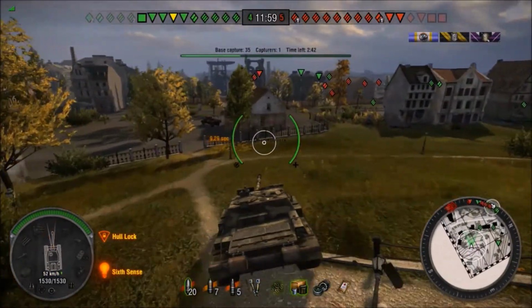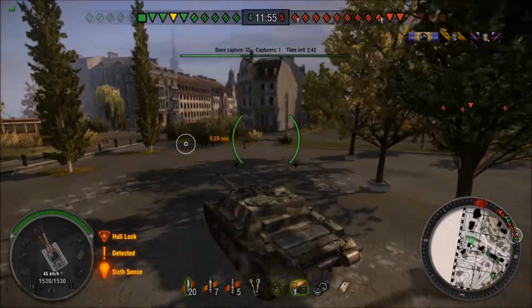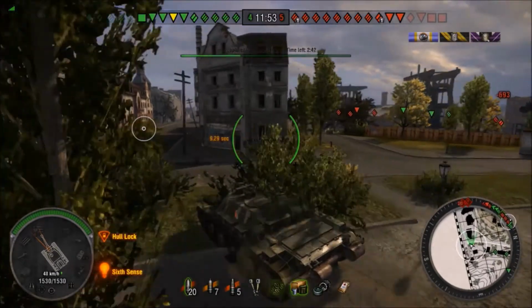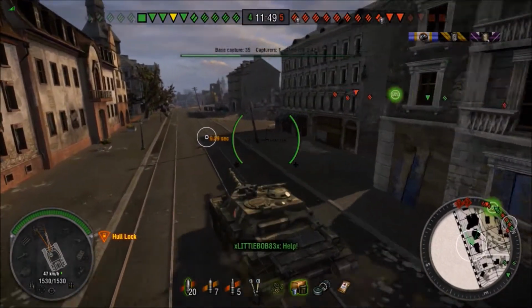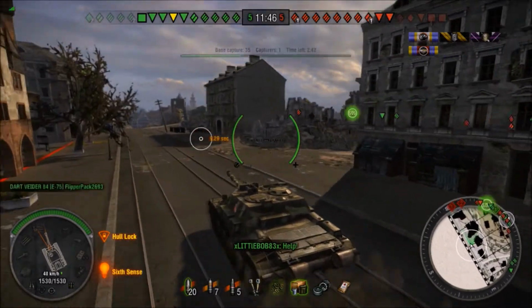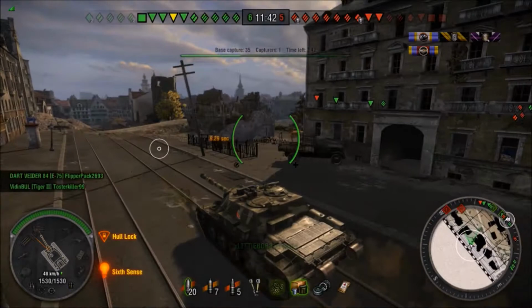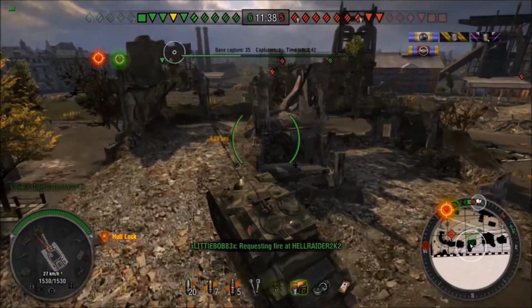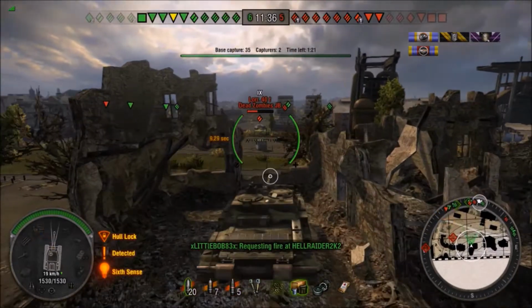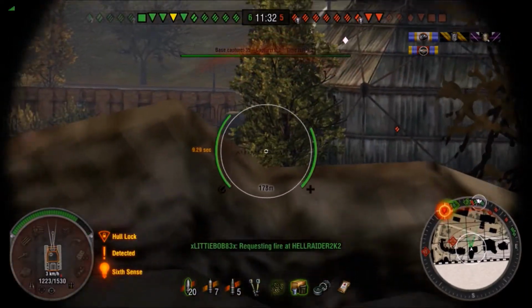Pardon me. And this is the part where I go ham. This is the part where I went mental, where I decided to invade the enemy base, and we're actually losing 4-5. Pardon me, we just evened it out, 5-5. And I decided initially to be a bit of a smart ass, and I was hoping to get some hits on this Lorraine 40T. He actually gets a hit on me. So there you go.